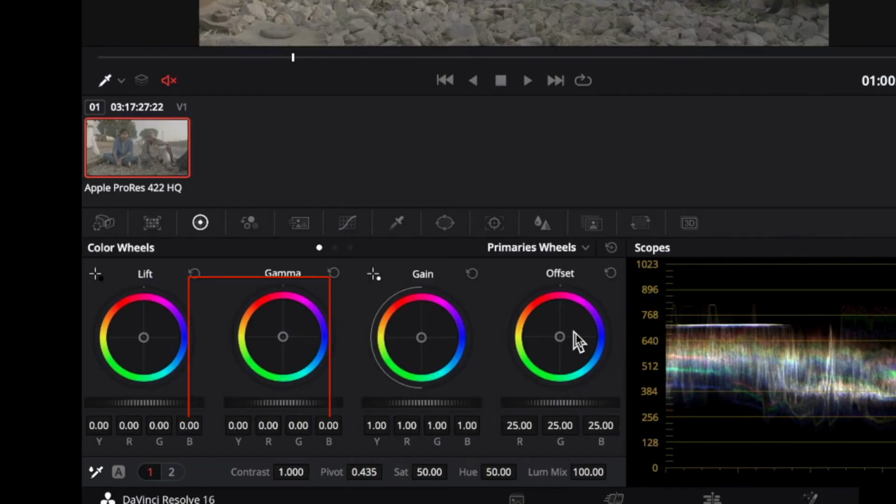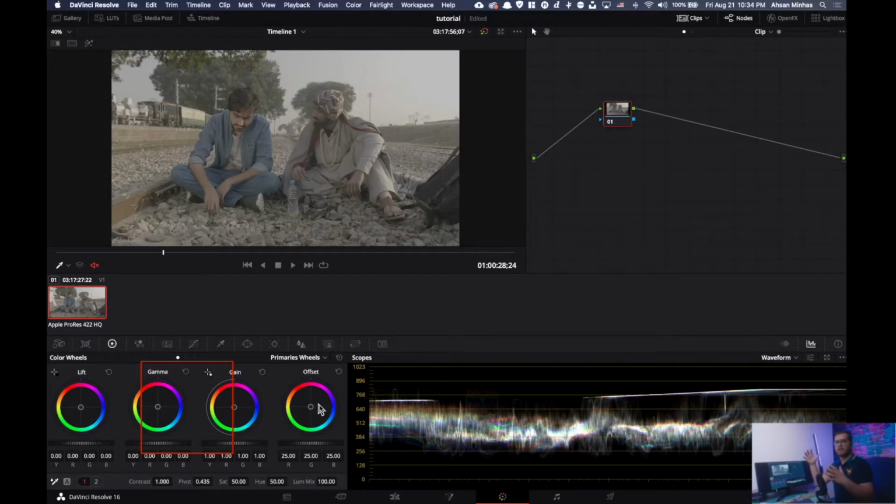The gain affects the brighter regions of your image: the light areas, the sky, the bright parts. The lift is where the shadows are, the darker parts of the image, like the bag here. If you adjust the lift, that's the first thing that's going to be hit. You see the beard, the black shirt, the dark areas, and you notice when you change the lift, those are the first things that move. The brighter areas, like the sky, are not affected first.